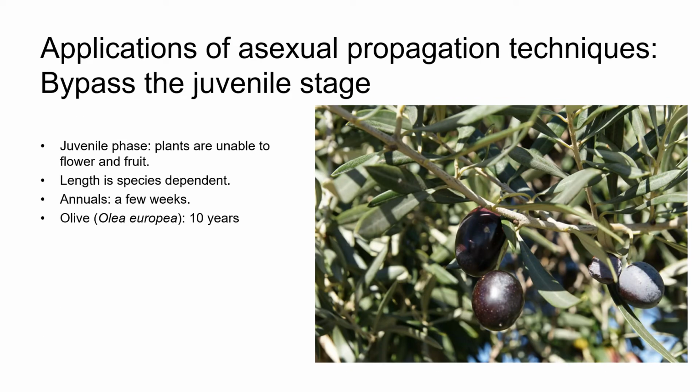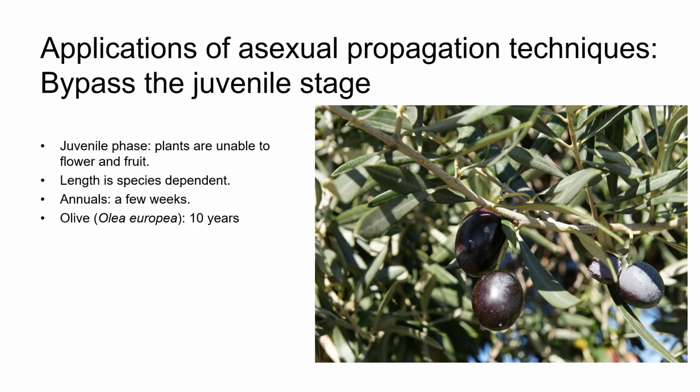Flowering plants grown from seed exhibit two stages as they're maturing, a juvenile stage and a mature stage. During the juvenile stage, plants haven't reached sexual maturity, so they're not able to reproduce. They can't produce flowers, which in turn means they can't produce fruit. The juvenile stage may be very short, for example, just a few weeks perhaps in the case of an annual, but it can be as long as 10, 12, or even 16 years.